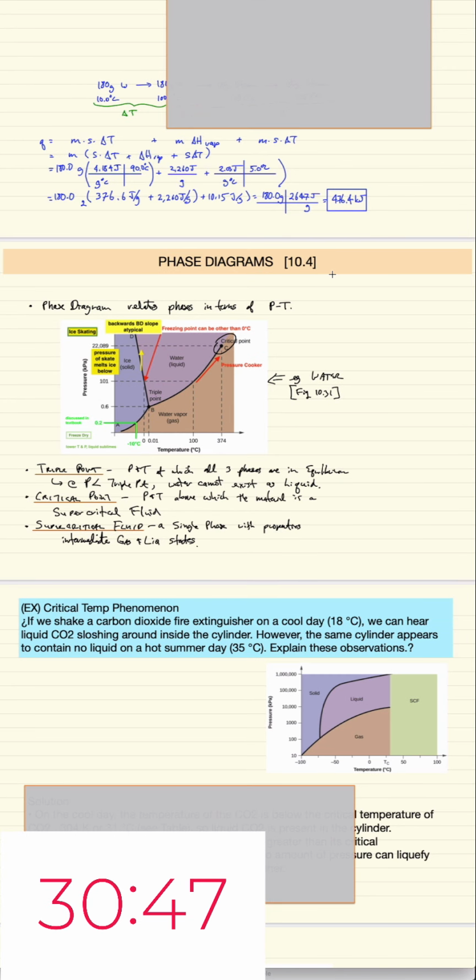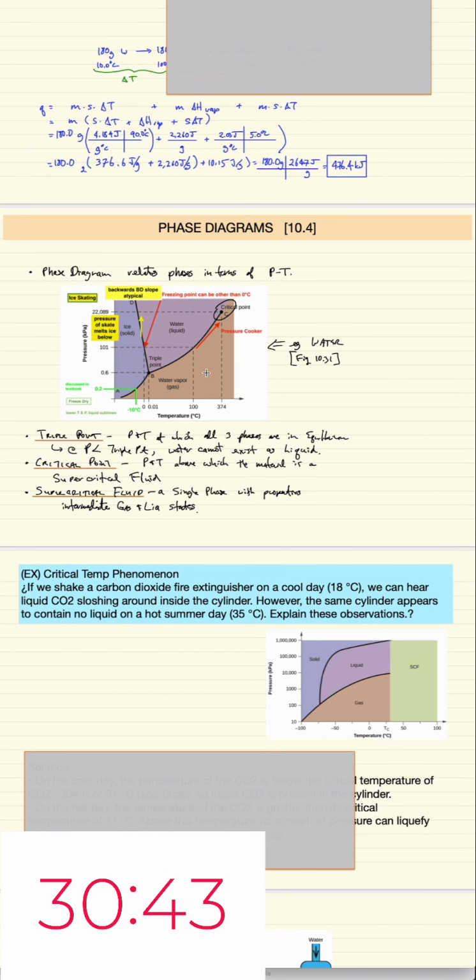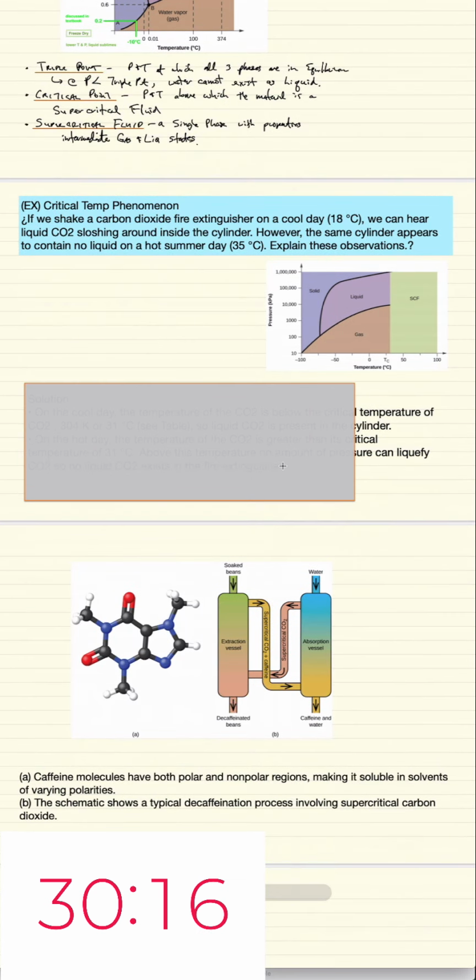Phase diagrams. Okay, so kind of learn about the phase diagrams, and that's basically where you can see the conditions which produce solid, liquids, and gases. A couple I would note would be the triple point. That's where something exists as all 3 at the same time. Yep, that can happen at one very specific point called the triple point. And there's also a thing called the critical point, above which it's just kind of an amorphous in between a liquid and a gas. You can't really tell what it is. Okay, so there we go.